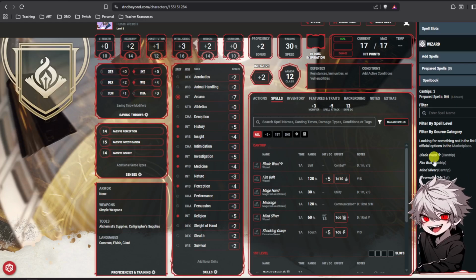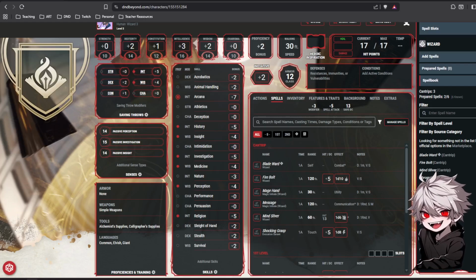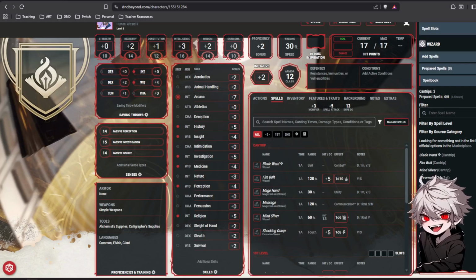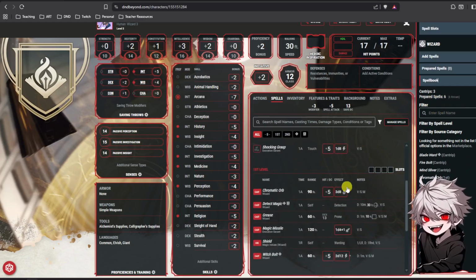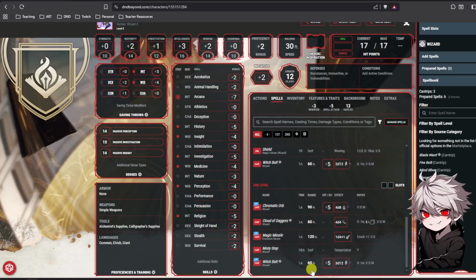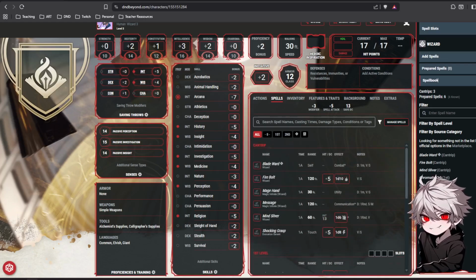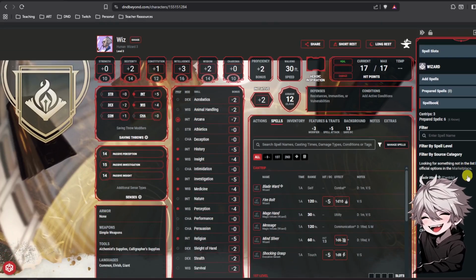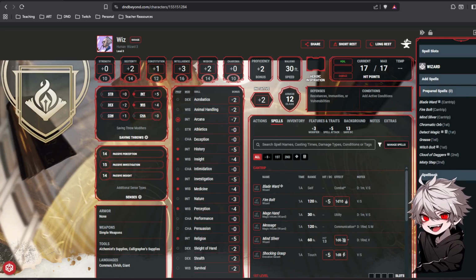So now we're going to learn them in our spell book so we can cast them, right? So we just click learn, click all of these. You can see the number climbs up. Yeah, there we go. We've got our 6 spells prepared, right? And then they'll pop up all over here. There they are, right? So as you grow as a wizard, you get more prepared spells. And you can actually delete the spells if you want to change your prepared spells.